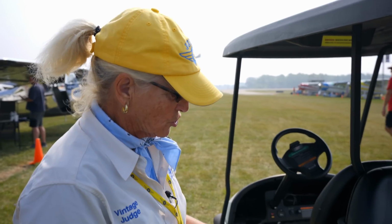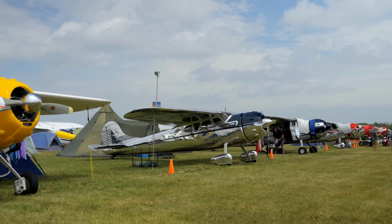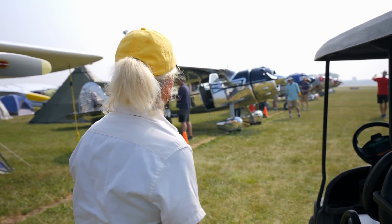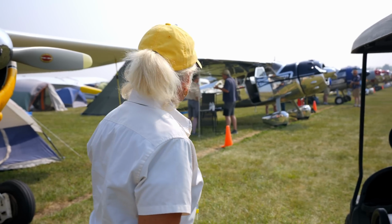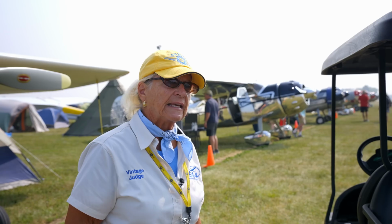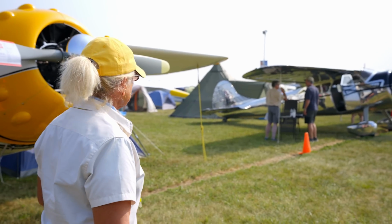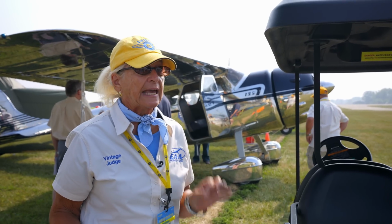The first thing on our judging list is general appearance. And when I was taught to judge many years ago, they said, stop 20 feet from the airplane and just look at it. How does it look 20 feet away? And obviously it looks great. I mean, it's beautiful, it's shiny. And this is our first impression of the airplane. So we look at it, it looks good. And then we can delve into it. Sometimes even from here, you can discern dents in the leading edge or paint chips, something like that. But this is our first impression of this airplane, and obviously quite nice.